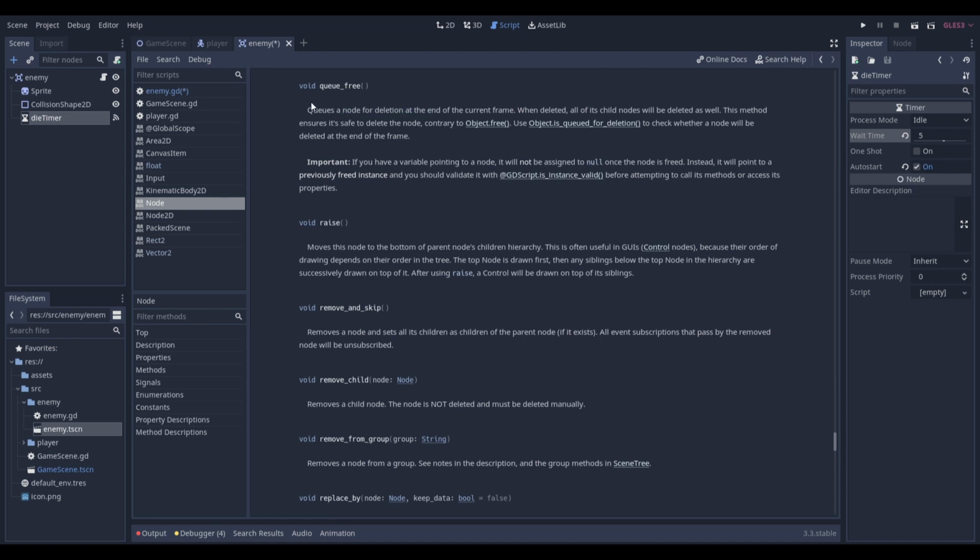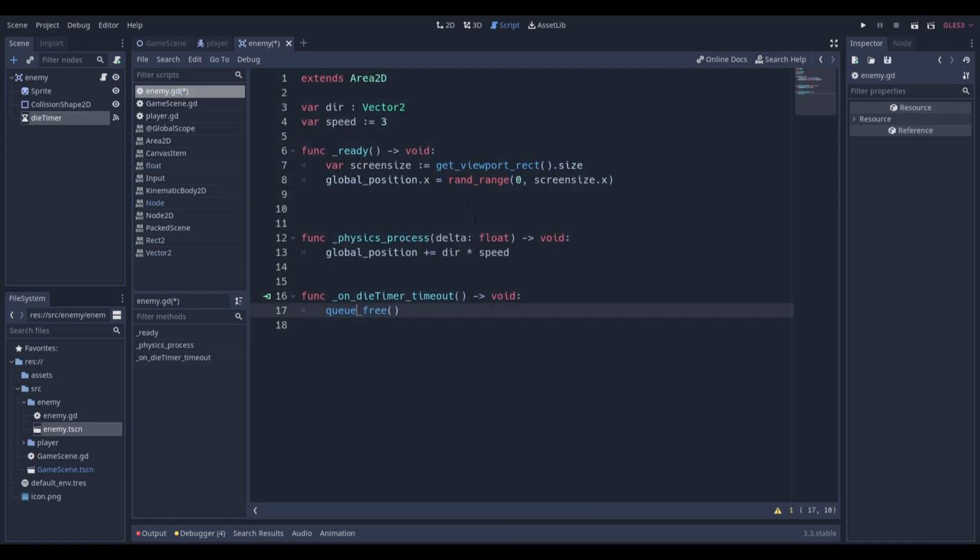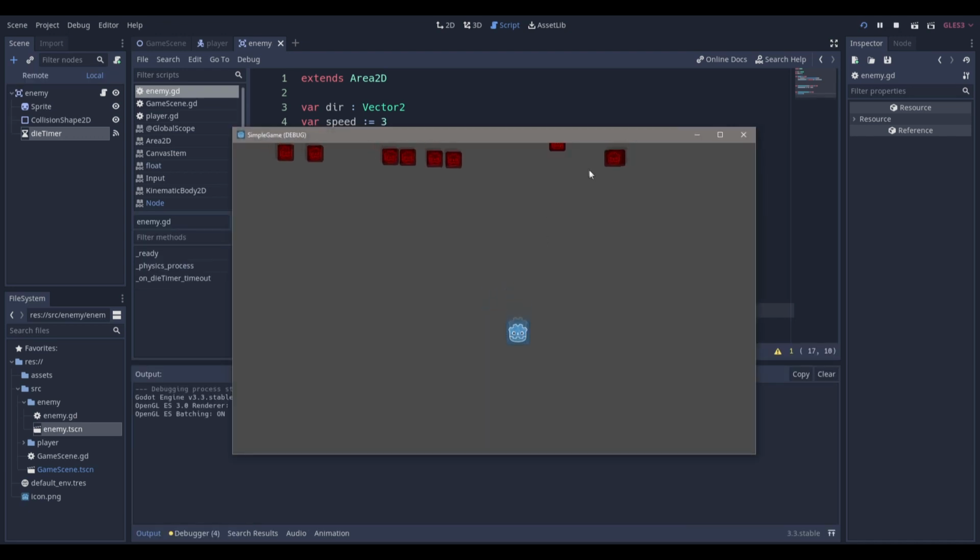It sends it into a list for being deleted. And then it says, okay, can this be deleted? Is everything okay for it to be deleted? And then it clears it from the memory and whatnot, which is something we don't have to worry about.